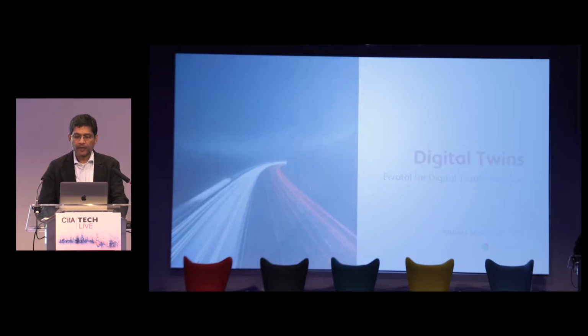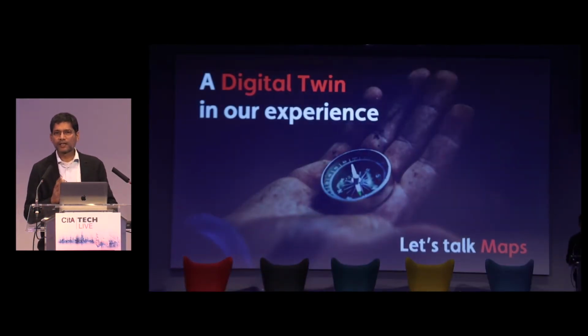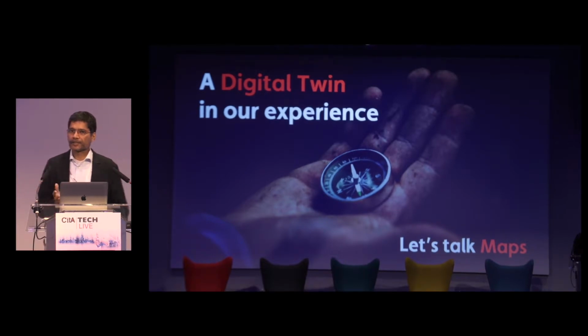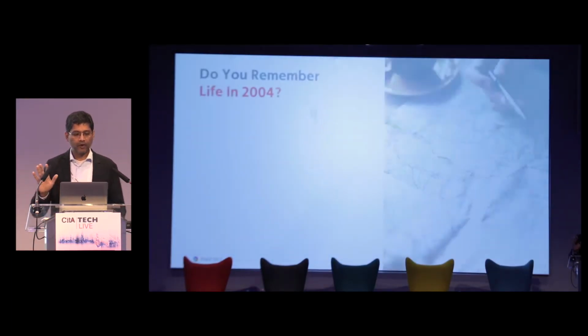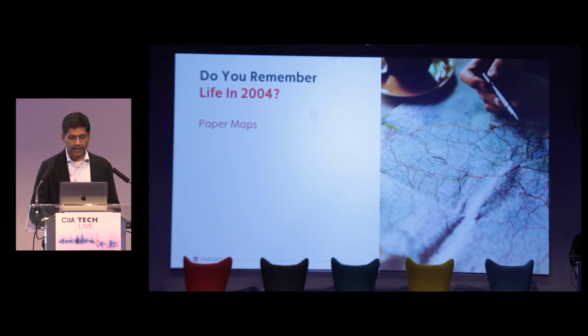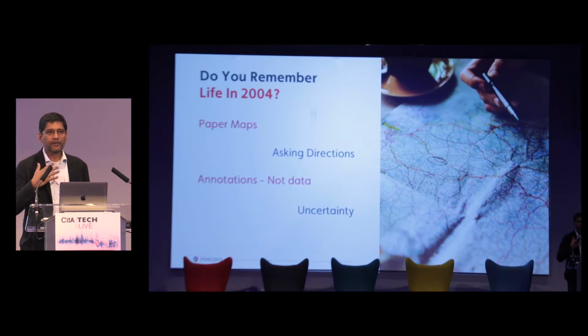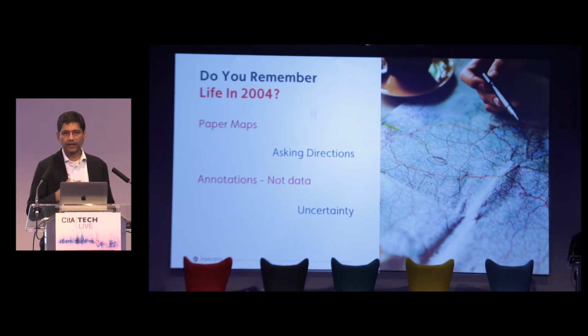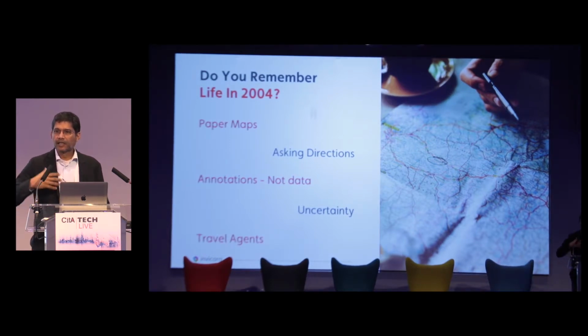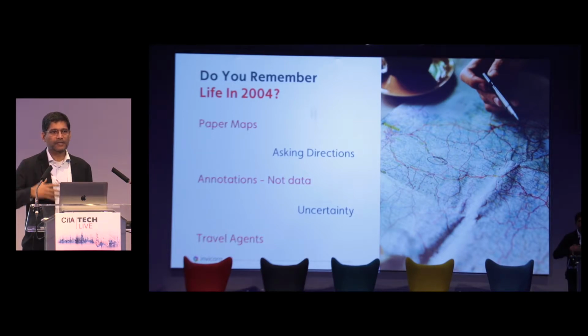There is a digital twin which we all know and use day to day. So let's talk a little bit about that, right? I'm talking about maps. Now, this is a digital twin in our day-to-day lives that probably we can't do without nowadays, right? So when we talk about maps and you go back in time, you recognize the world that we were in. It was very, very different. Not only was it different for us in terms of how we did our day-to-day things, but there were businesses which existed, which don't exist anymore. So maps has transformed our lives, it has transformed businesses, it has changed the way people do things.